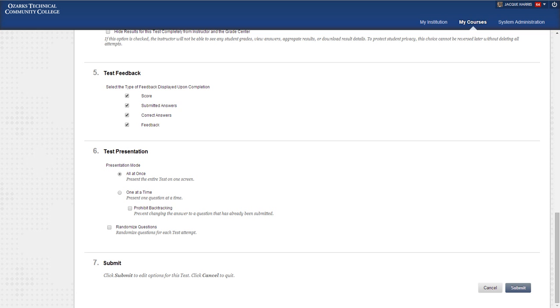Again, I want to make sure that everyone is very thoughtfully considering each of the options when they're deciding how they're going to set the options on their test. You want to know how those options are going to affect students in their test taking. And if you have any questions, just always come and let us know.